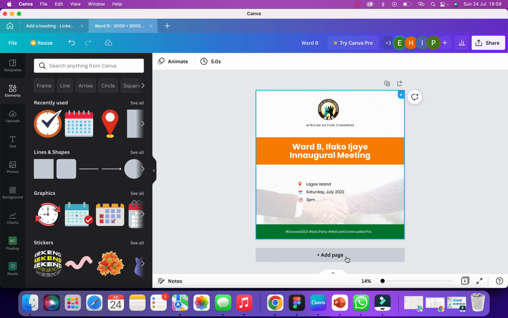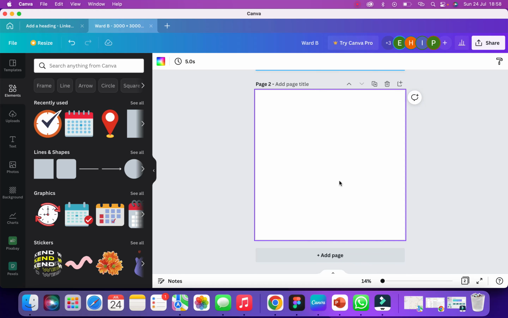So I'm just going to add a page. We're doing the second one on this particular place, so please pay attention to this one. Have you seen the second design, please? I've sent it to the group now. Please, can you confirm that you've seen the second one? Anybody? Hello? Yes, sir. Okay, so I've seen the second one. We're going to start off with the second one now.